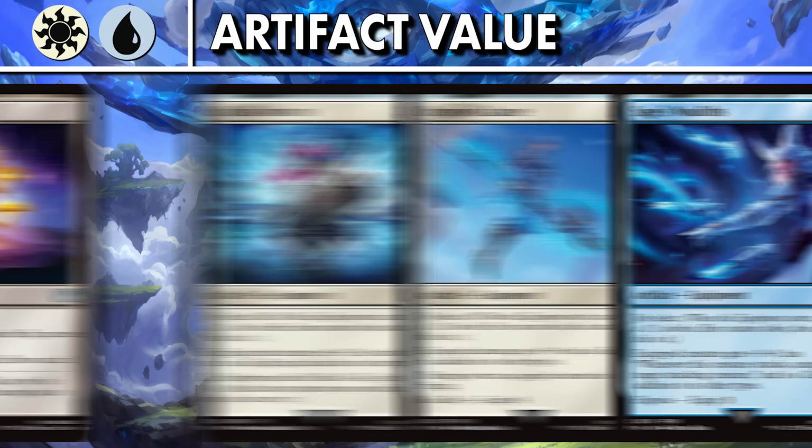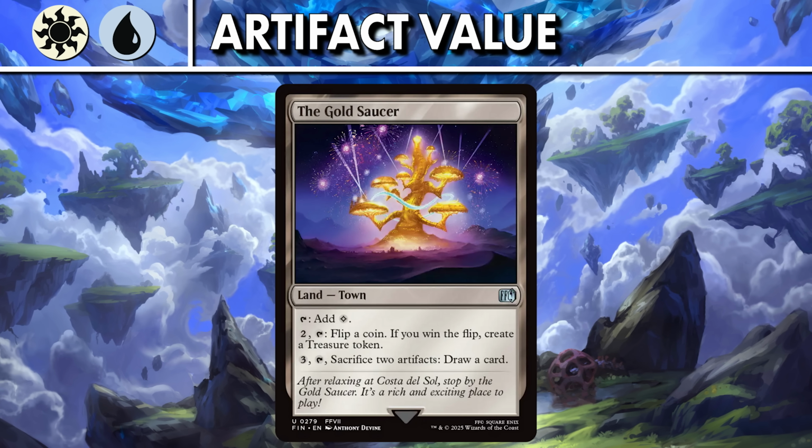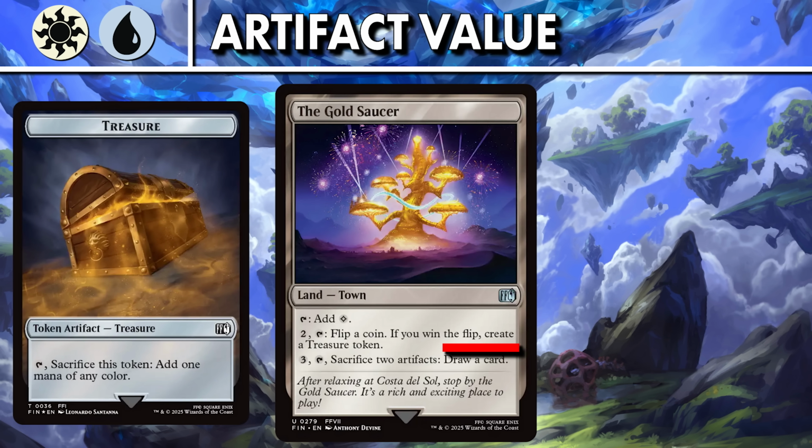If you opened a Gold Saucer land and you're playing white-blue, you should include the card in your deck, as it's both a means of generating consistent artifact tokens in the form of Treasure and can be used to cash in useless artifacts for fresh cards.